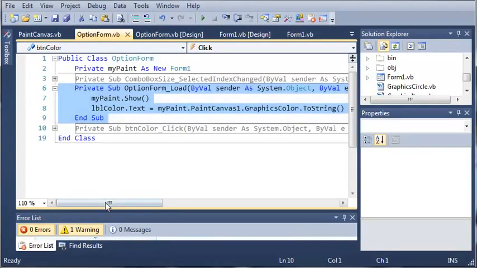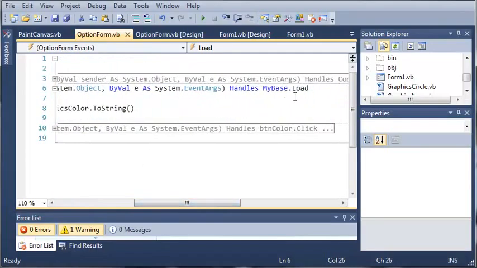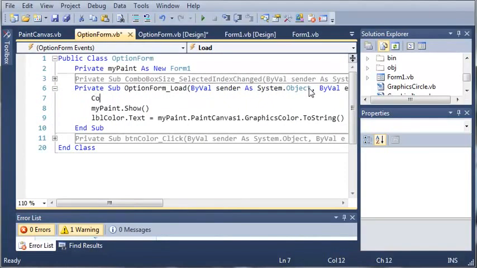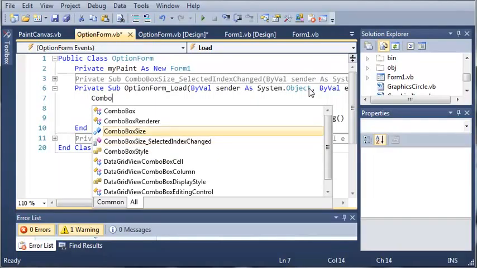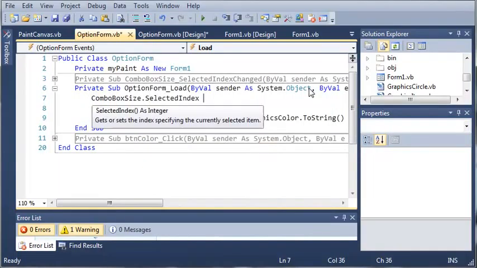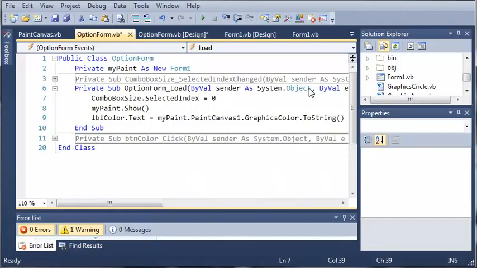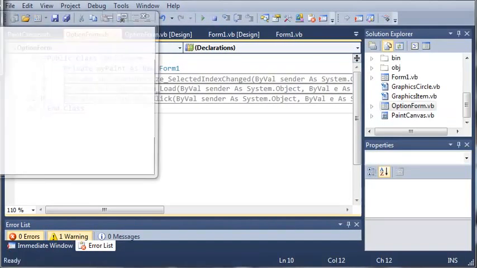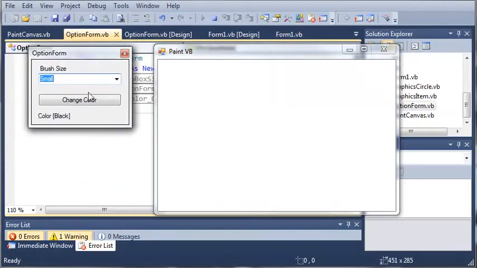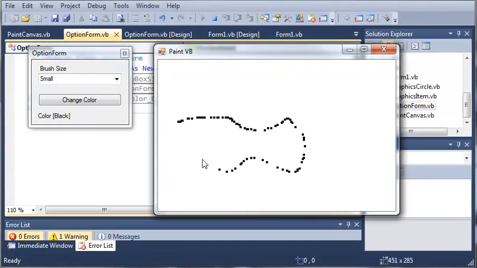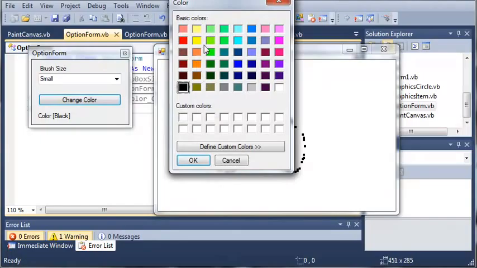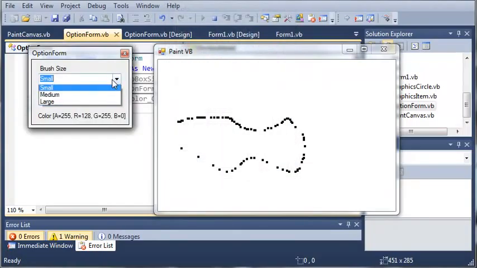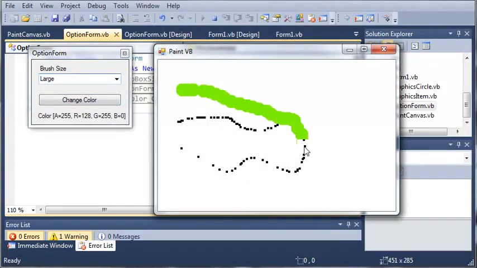So Form1 loads, we will set ComboBoxSize.SelectedIndex is going to be equal to 0. So now it won't be blank when we run this, and it will always start off at brush size small. And we can color with black, we can change the color to green, and then the size to large, and then we can draw with that too.